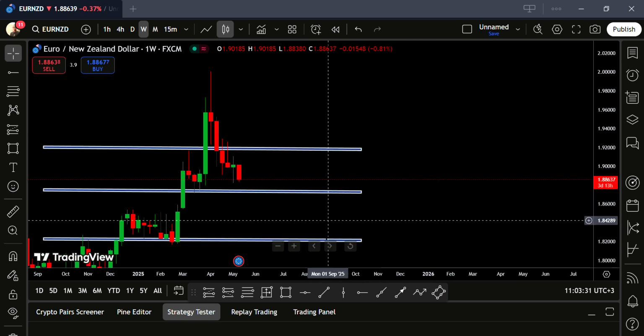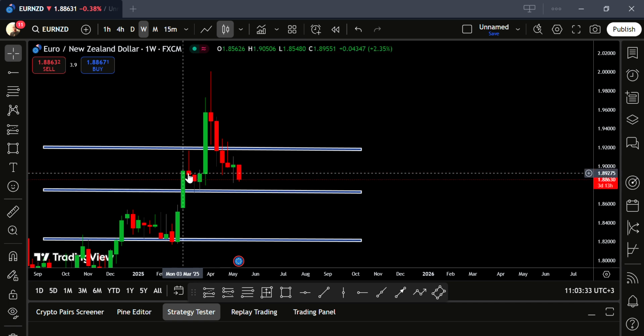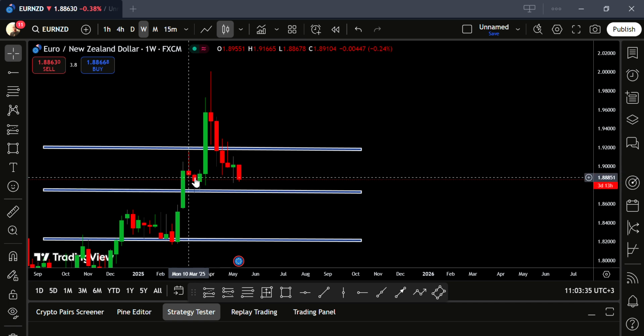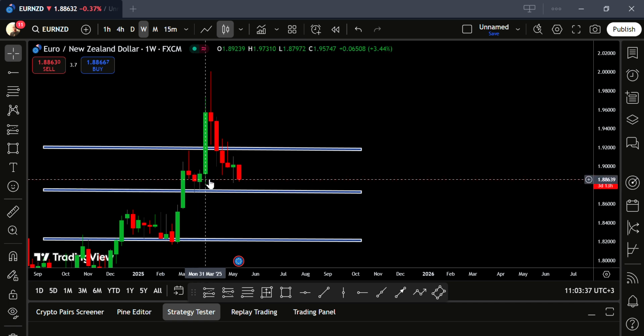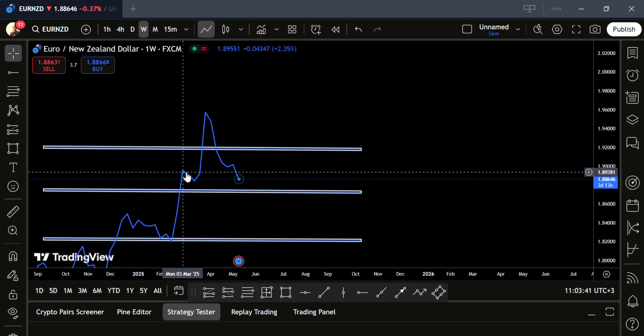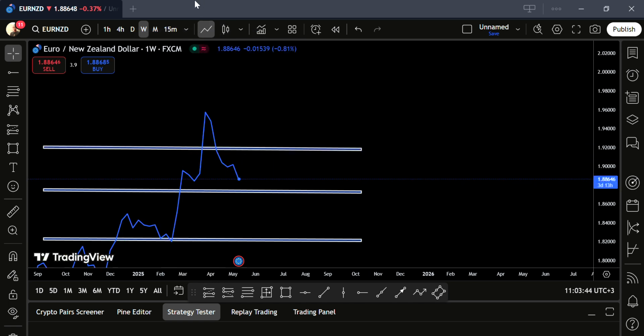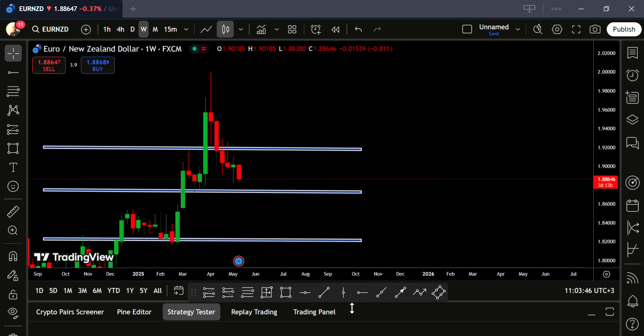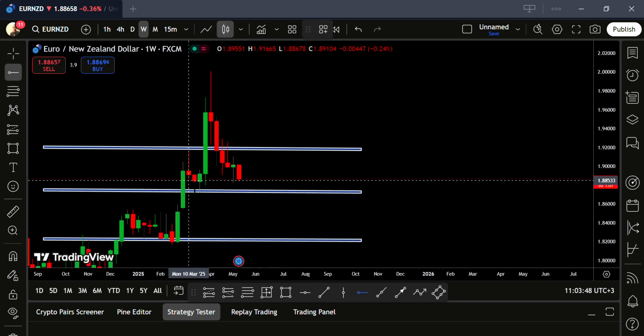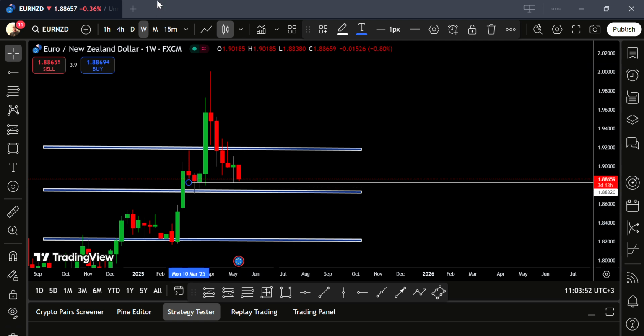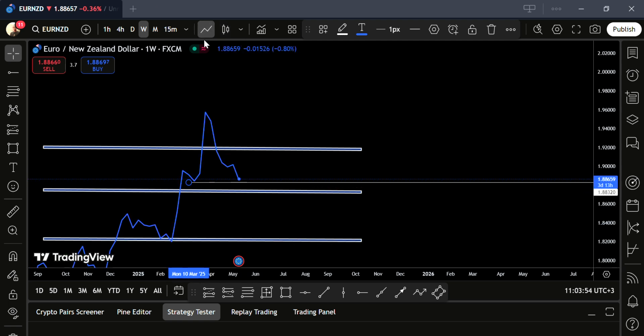Okay, so now we have green candle, red candle, resistance, red candle, green candle, support. I think we all know that. If you can't see it, come to the line chart. You see this is resistance, you see this is support. So we're going to mark our support. Since we're going to make the bullish storyline, we're going to mark our support like that. Go to the line chart. Good. That is our support.